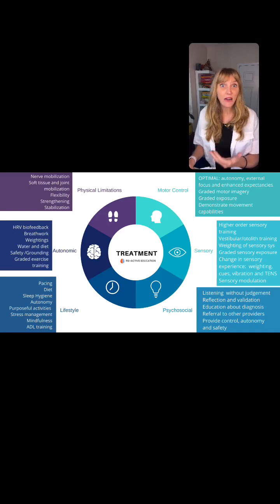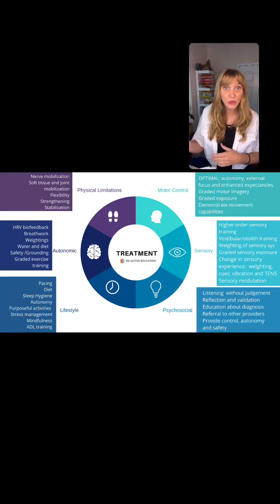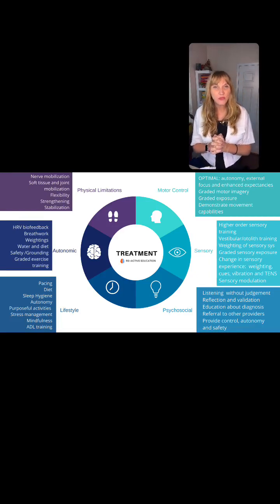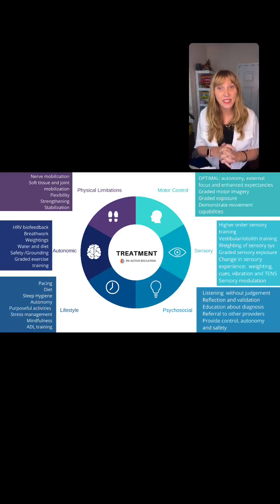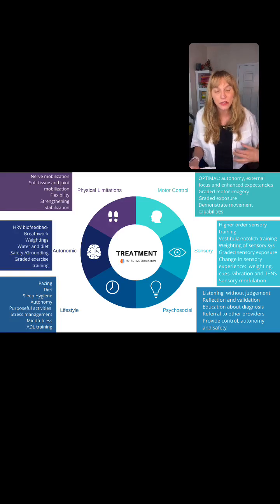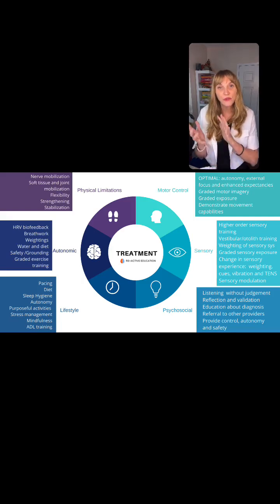It's actually that they have a hypermobility disorder, and that's really contributing to impaired joint proprioception, and so there's a sensory component. They have pain, and that's a sensory and physical limitation component. It's greatly affected their lifestyle and their activities that they can do, and so they're no longer engaged in purposeful activities, so that's a lifestyle component. And so if that's contributing to a functional neurologic disorder, if you missed that physical limitation, you missed probably the biggest piece of the pie.